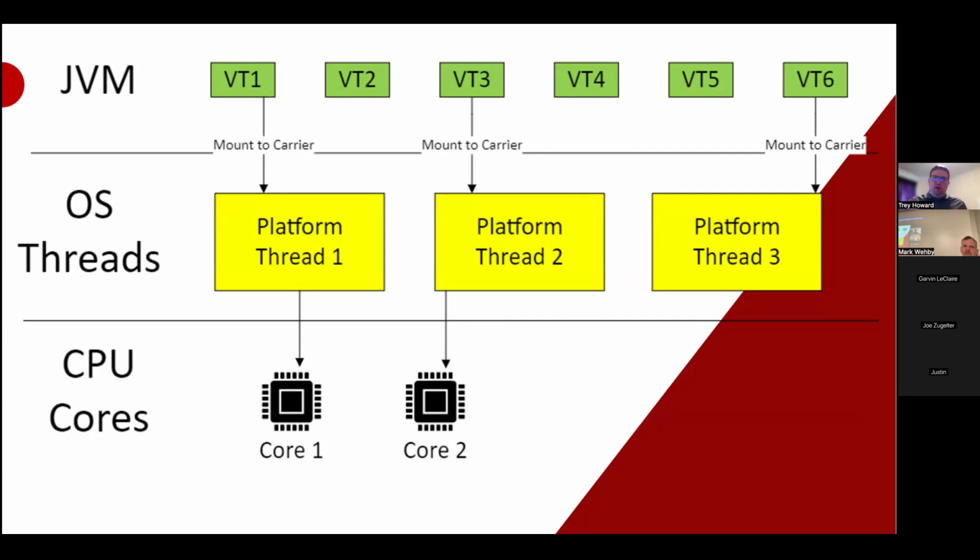So again, that's where it gets more into really interfacing with the hardware, and then at the bottom is the hardware, where the platform threads are interacting. What this is demonstrating is that we have 6 virtual threads with 3 platform threads available, and 1, 3, and 6 are actively being worked. 2, 4, and 5 are waiting for a platform thread to become available so that they can mount to that carrier. Carrier is the term used in the context of a virtual thread being mounted onto an OS thread to actually be worked. Otherwise, you're just in that waiting state.